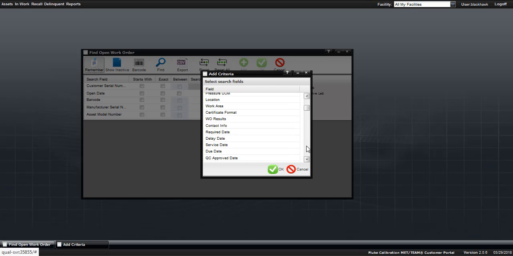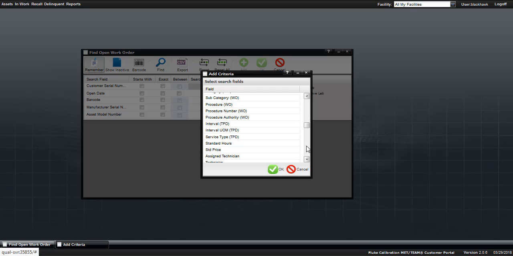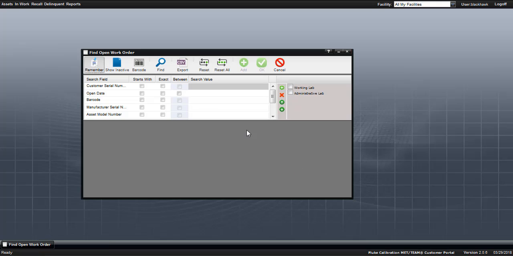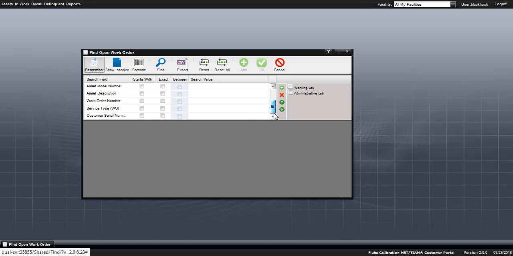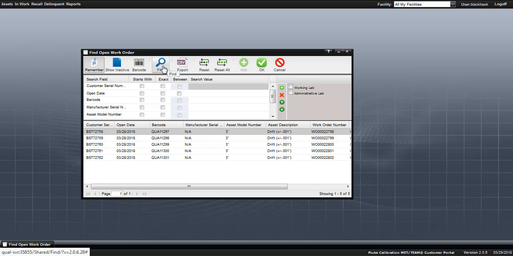I think it does. Maybe not. Okay, so we have it listed. Where did serial number go? Went back to the bottom, huh? Bring that one back up to the top, and then click on Find, and it'll list all the equipment that is actually at QualiCal at the moment.